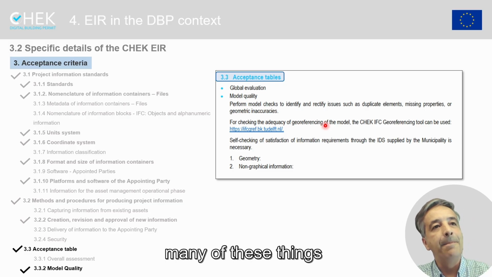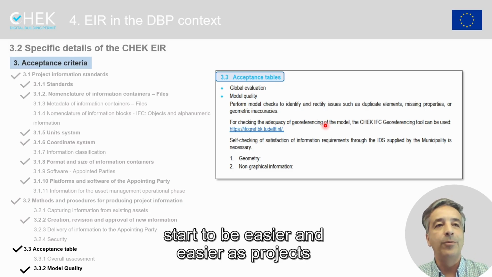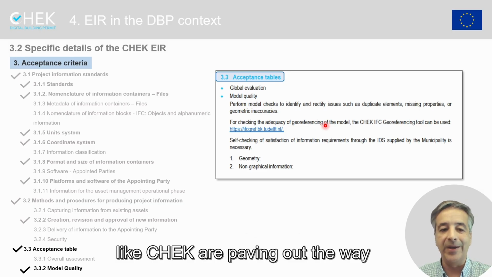So many of these things start to be easier and easier as projects like CHEK are paving the way.